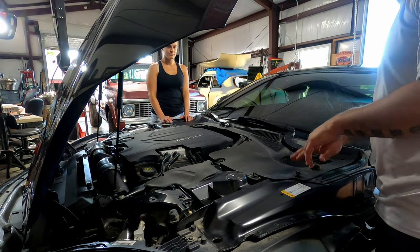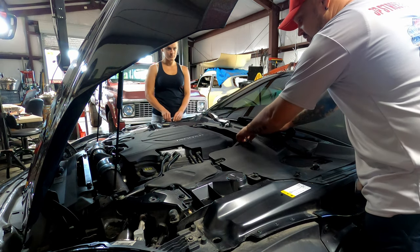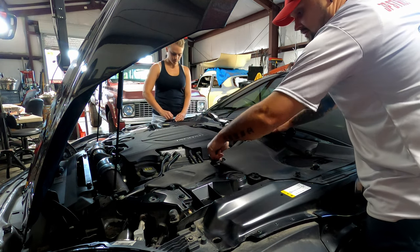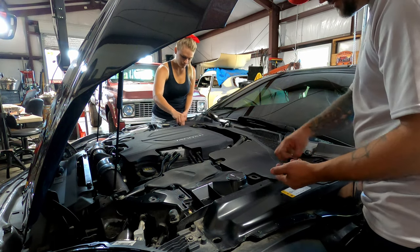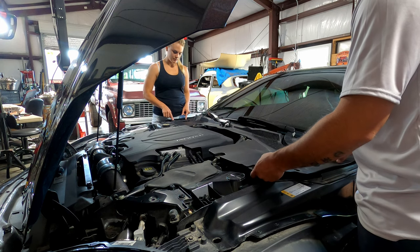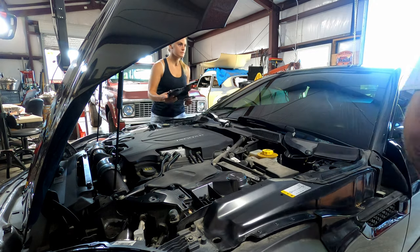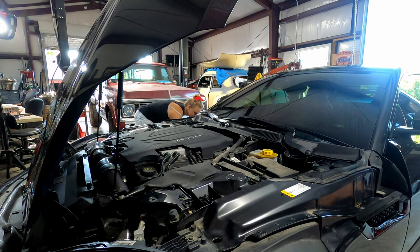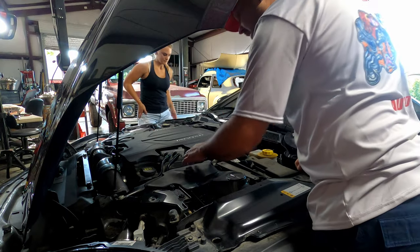So we're going to start by removing these four bolts. There's a few on the other side. They just unscrew and then you pull up to pop them out. Like that. Put them in this little cubby there. That's not one. There you go. We'll set these down under the car for now. Alright. Get as much stuff out of the way as we can.